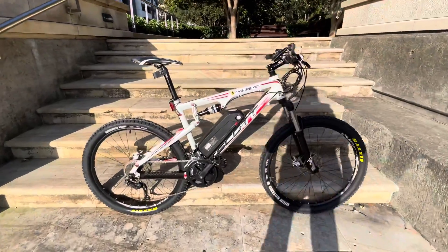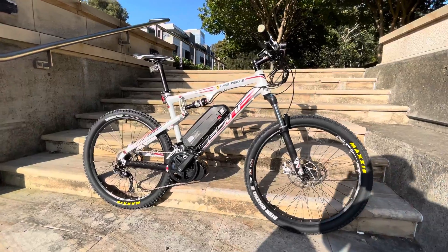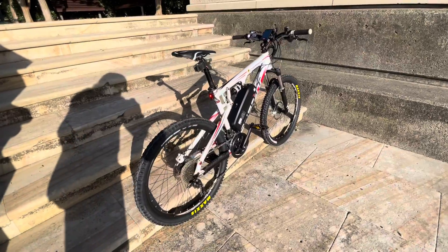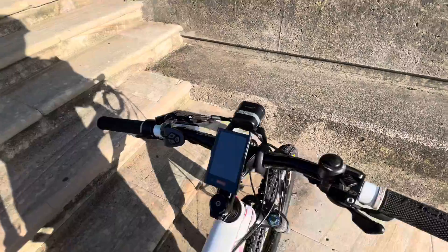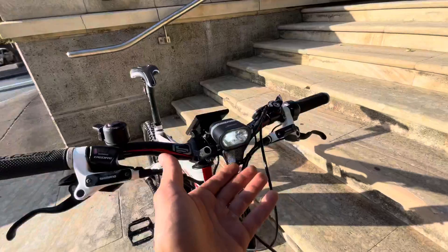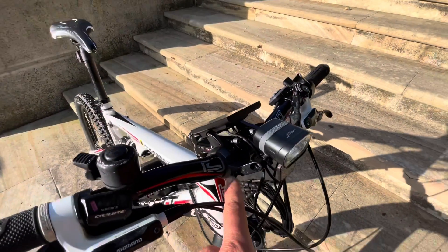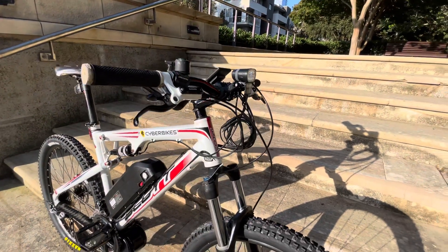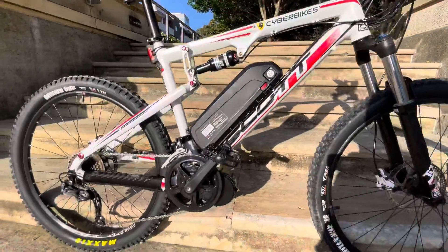Here we are guys — this is another e-bike conversion by Cyber Bikes: a Scott Spark 60, a 2010 full suspension bike by Scott, receiving a colorful display DCP-18 with a front light attached to the handlebar. Congratulations to Manuel, our mechanic and general manager here in Sydney — he had the idea and did the installation of the lights.